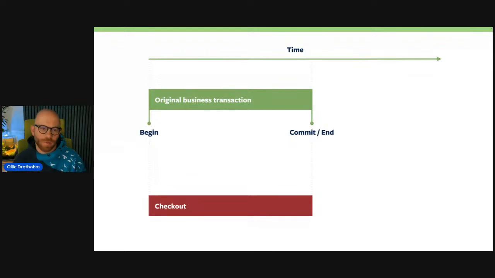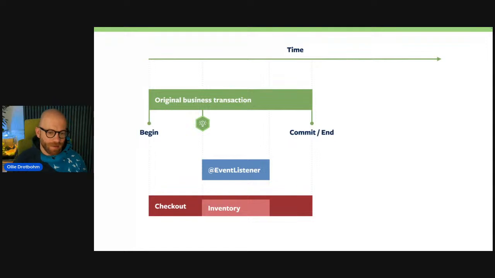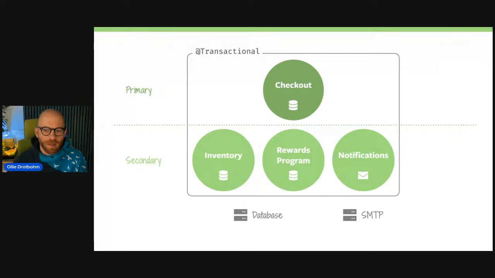So time is flowing from left to right. We invoke the method, we create that original business transaction, and that causes the consistency scope to span the checkout part of our system. And then by virtue of publishing our event, we initiate the add event listener method, which is then reacted to by the inventory module, so that inventory becomes part of our consistency scope, basically. Right? That's the way that we start.